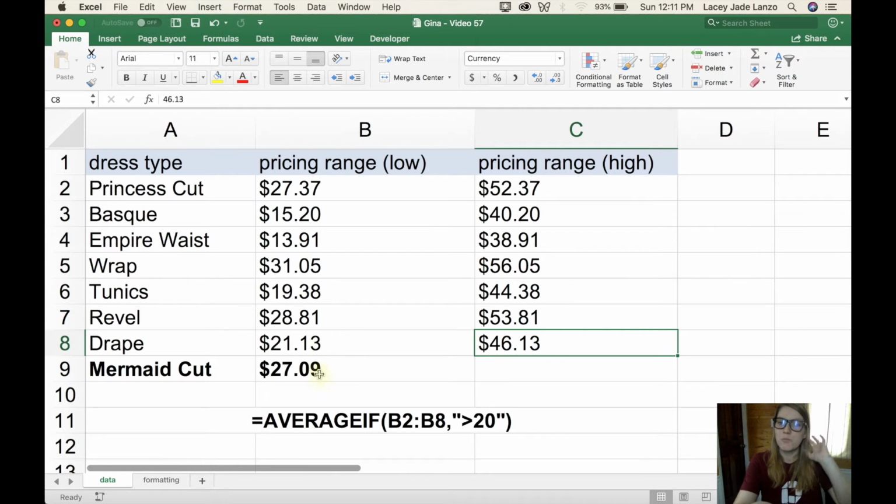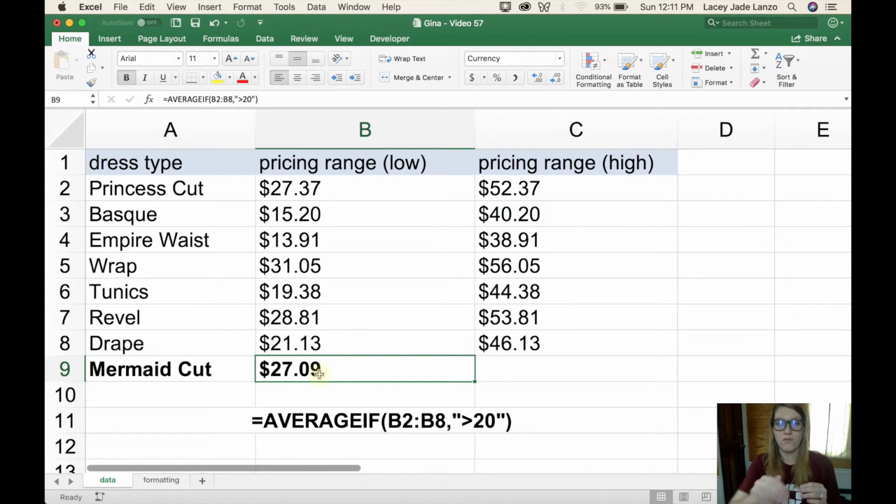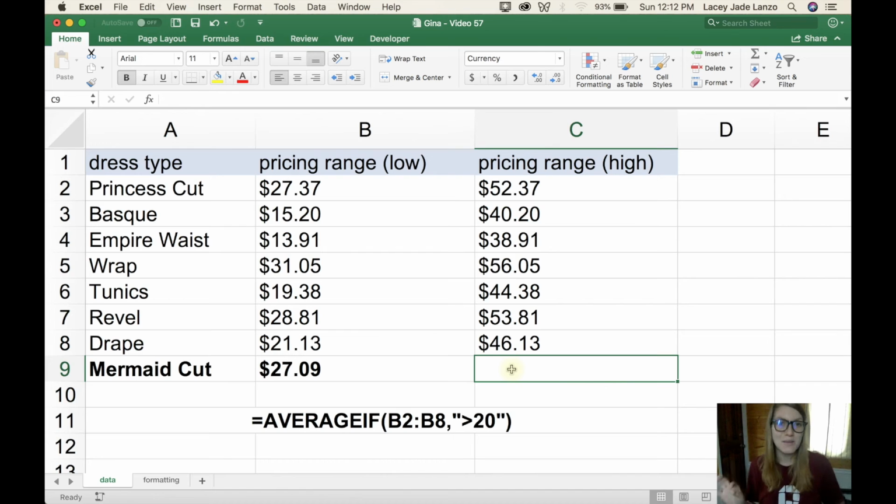When this average pops up, that is the average of all of the cells here that are over $20. Anything that's under $20 has been completely ignored. You can see here in the formula bar, it actually says the same thing as we wrote out here, and that gives a really simple breakdown of what the low price range will be for the mermaid cut dress.